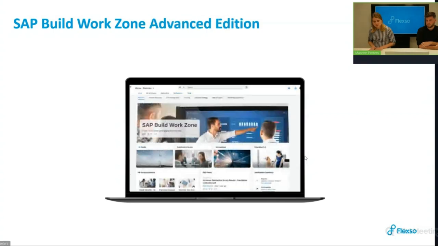And then we have the advanced edition, which builds up more on that standard edition. And as you can see, it's also more visual, and it really focuses on engaging your users within the platform. We can look at the advanced edition as more of a dynamic platform compared to the standard edition, where it is possible for users to work together, to collaborate within the system, to really talk about a workplace where you can get your jobs done together with your colleagues. And that's the main difference between the two solutions.